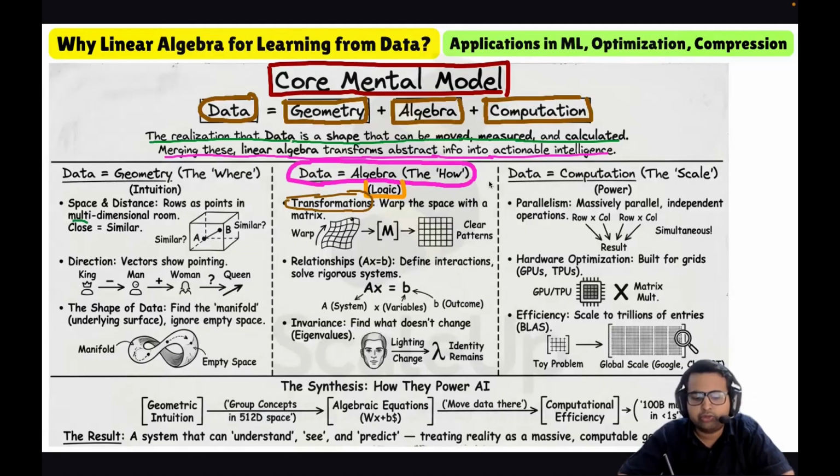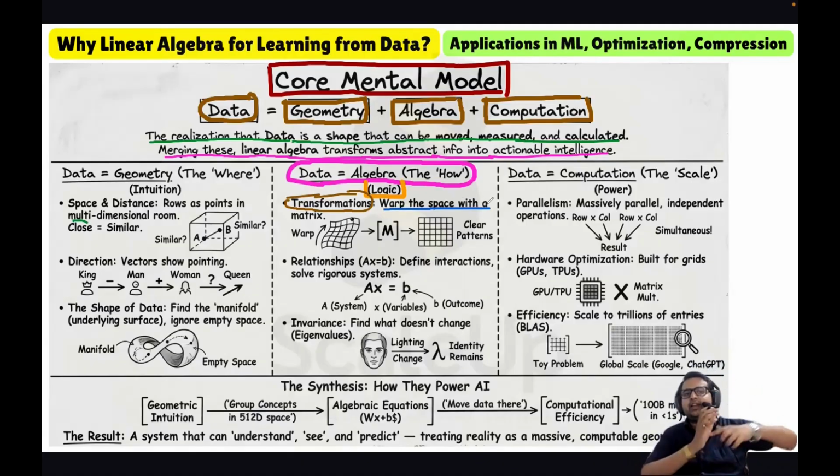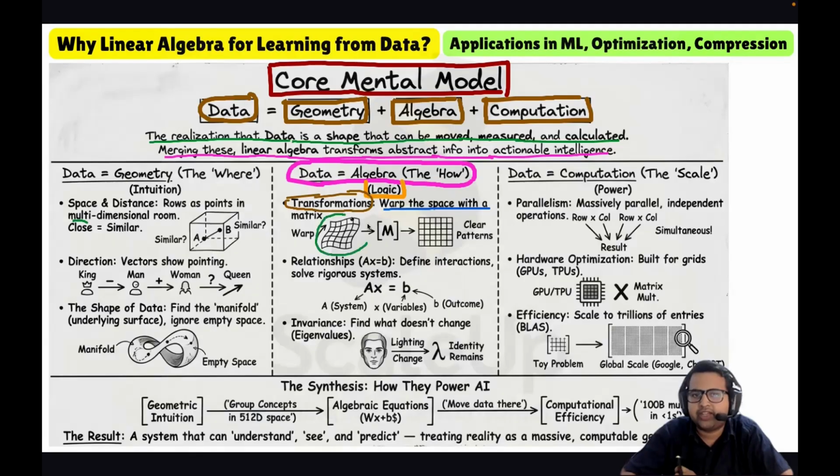If the geometry is too messy to understand, we use matrix algebra to rotate or stretch it until the pattern becomes clear. So once we have represented the data, if we see that the representation is very messy, we can perform some operations on it. We can scale it, compress it, rotate it so that we get some clear patterns. Let us suppose this is what the representation is. We can apply some linear algebraic transformations to get clear patterns which we can analyze.